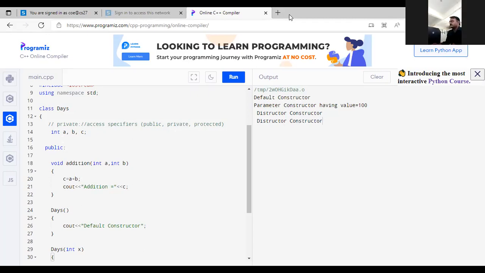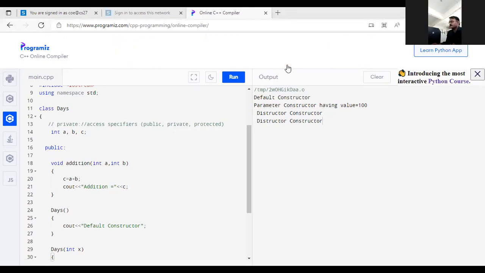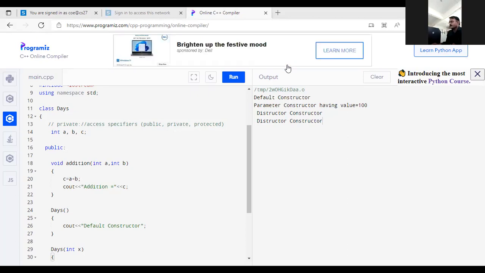Then next, the constructor has the same name as your class name.